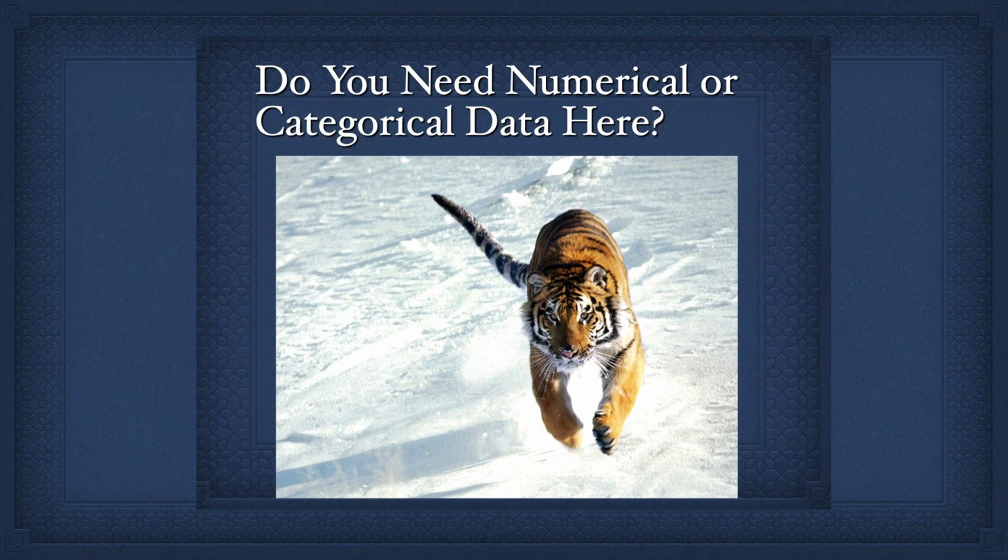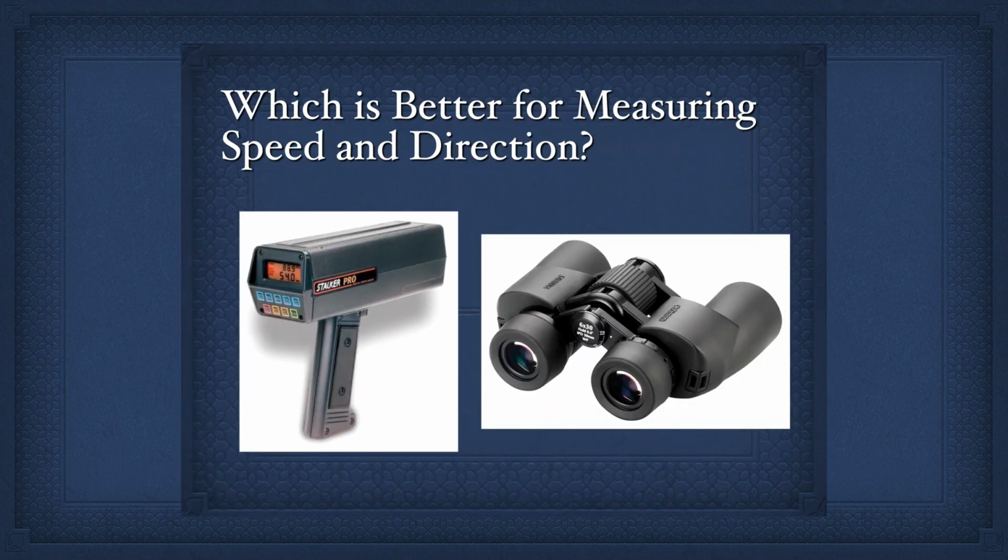Now here, let's just take a tiger is charging at us. Okay, the tiger is 200 yards away. Now, what would we prefer having? A pair of binoculars or a Doppler gun? A Doppler gun is going to give us the velocity that the tiger is moving at, toward us or away from us. The binoculars, we're going to just get a relative idea coming or going.